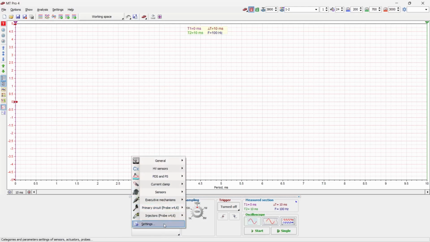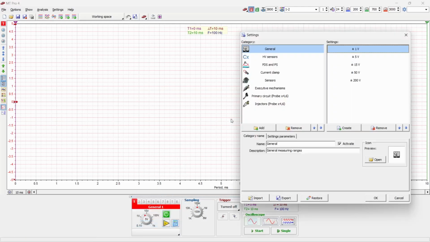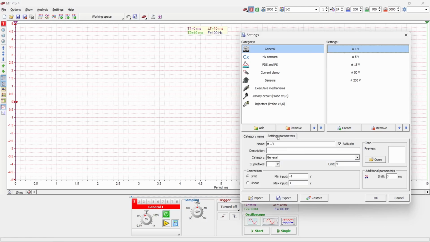So we're going to go to our settings here, and then I'm going to show you first of all the general setting. So we click on the 15 volt one that I showed you. See it's set limit here and it's active here. So you want to make sure that you always activate that. See how it grays out? Make sure that when you make a probe that's always there.